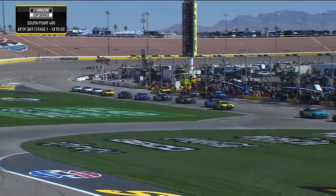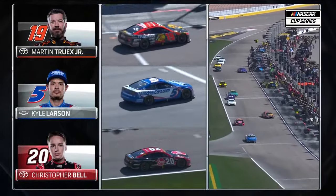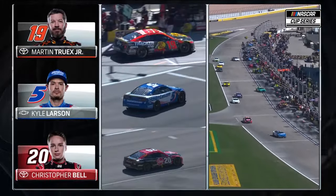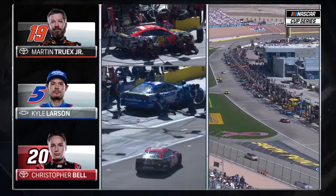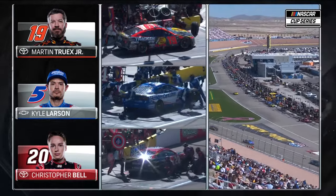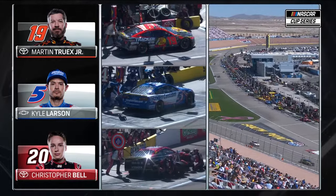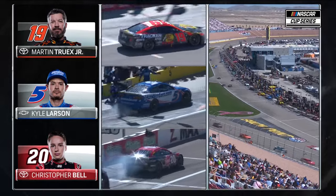It is a busy pit road, Dave. Thankfully, Martin Truex Jr. is not reporting any issue like that, but he will get 4 new Goodyear tires. He gave James Small, his crew chief, 2 different definitions for when he runs a low line and when he runs a high line. They'll make fixes for that. Yeah, Dave, Cliff Daniels said, no question, we are pitting. You see Kyle Larson on pit road. He said his biggest problem, in clean air the car is way too free. Also too free for Christopher Bell.